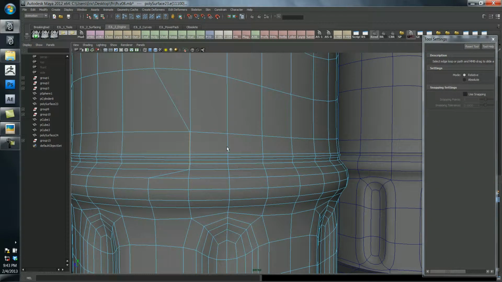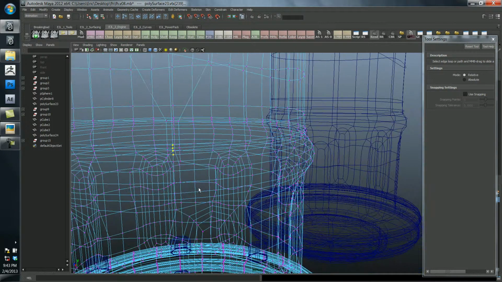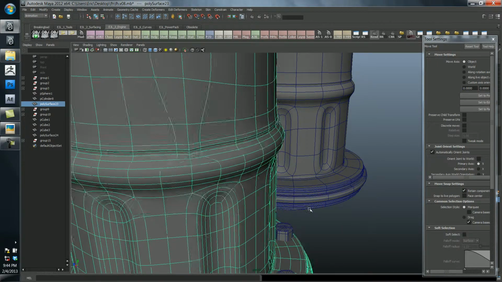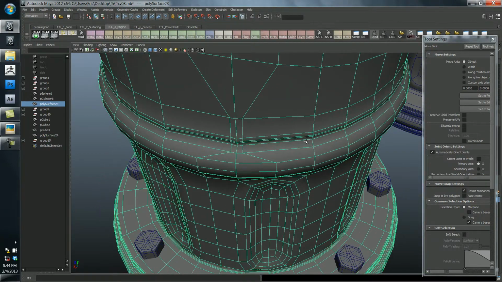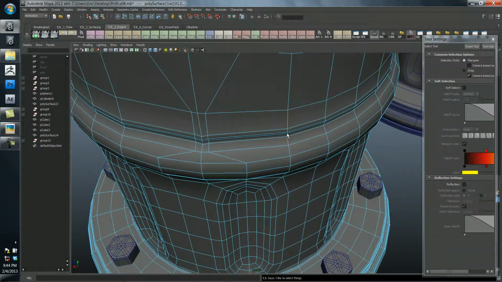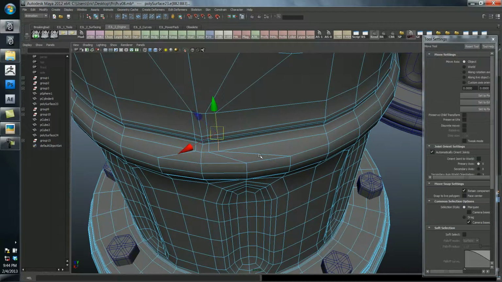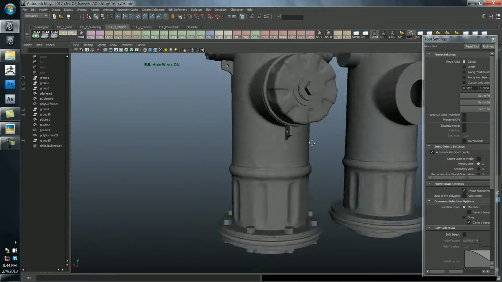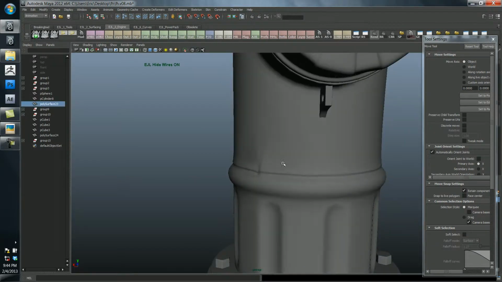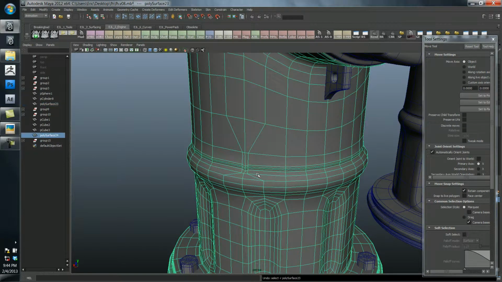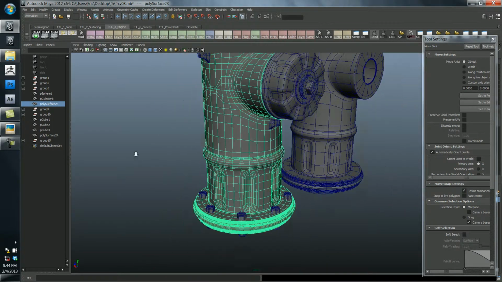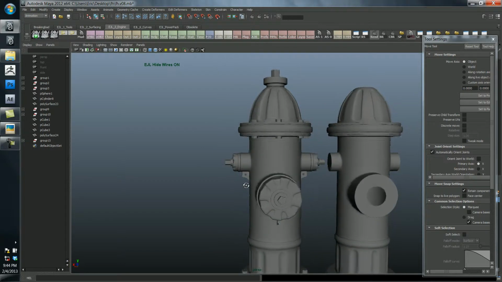And it might be kind of cool to add a scratch here, or a dent. The tricky thing about doing something like this is that as I slide these edges around, I'm losing volume on that cylindrical surface. So maybe that's not such a hot idea. I could do it if I kept dividing this up until I had enough geometry to keep that shape, but I don't want to make this too heavy. So maybe I'll forget about this one. But anyway, you get the idea. We could bang this thing up a little bit more and make it more interesting.